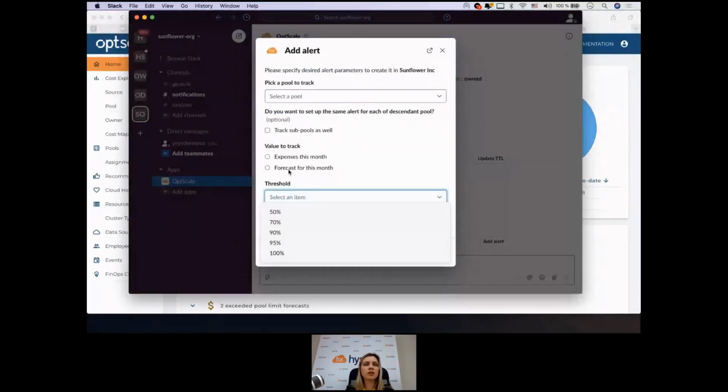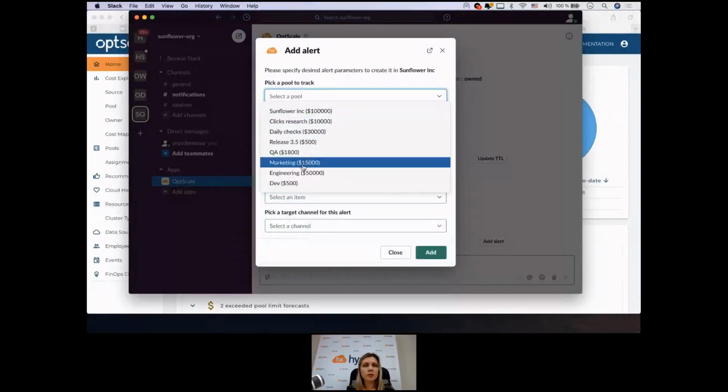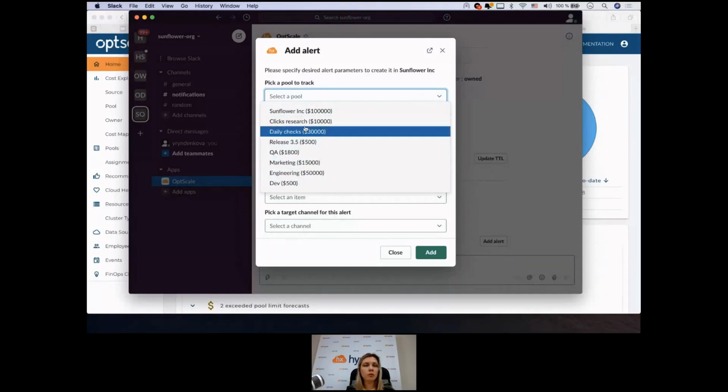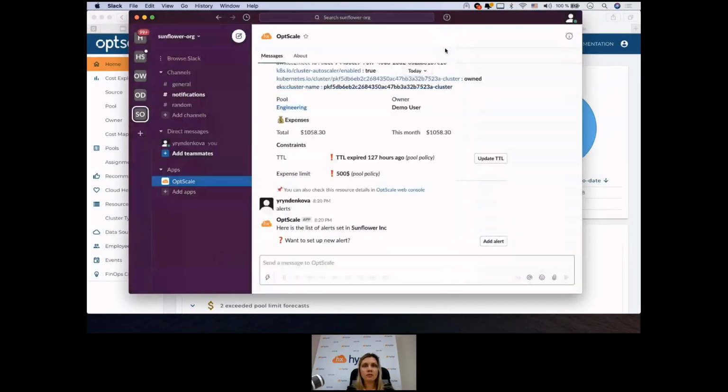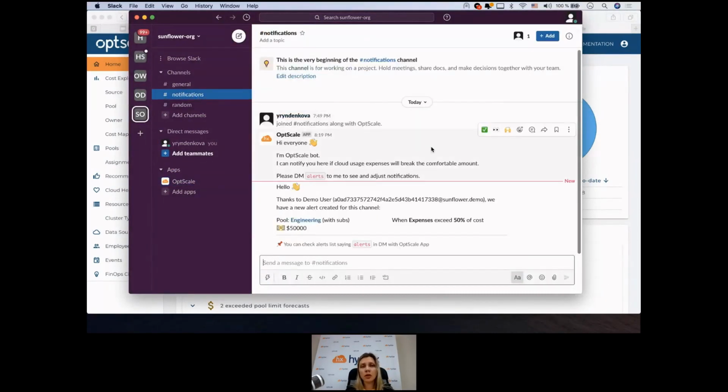So if I want to track the forecast, that's also possible. All I need to do is first create proper pools in OptScale for some jobs, some departments, some teams that I have in my organization. And when everything's ready, invite engineers to join this channel and take part in correct cloud cost management and help the team and the company adopt FinOps.